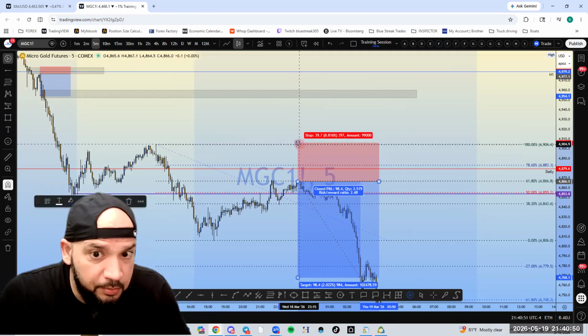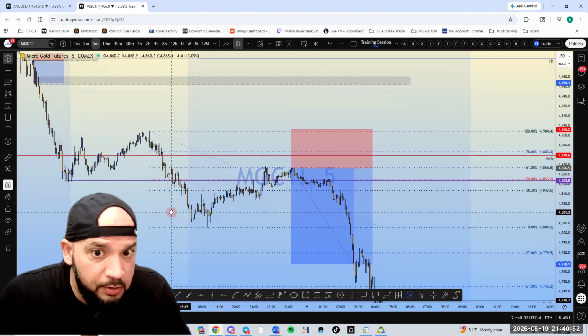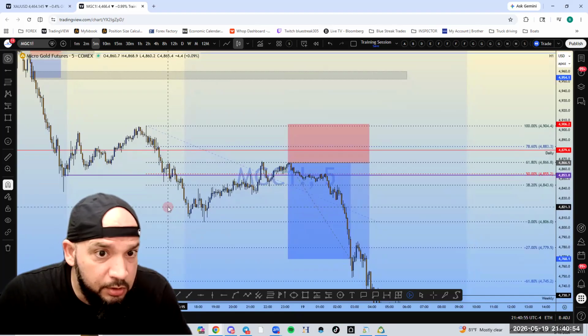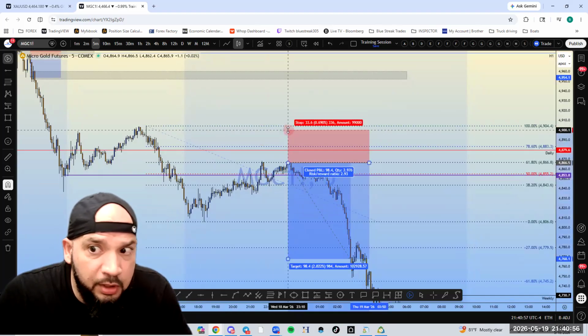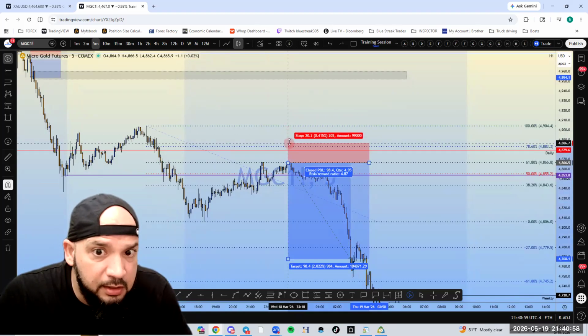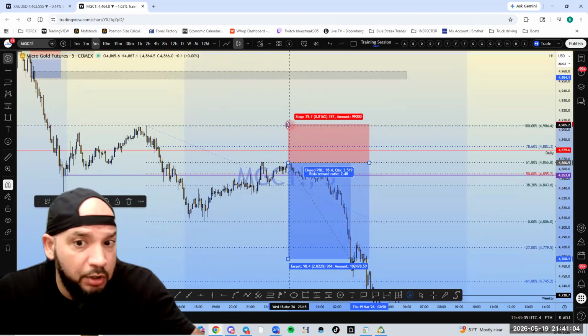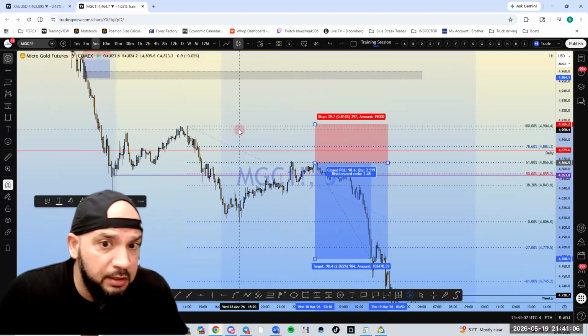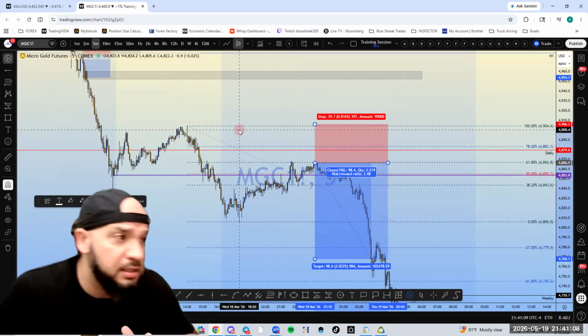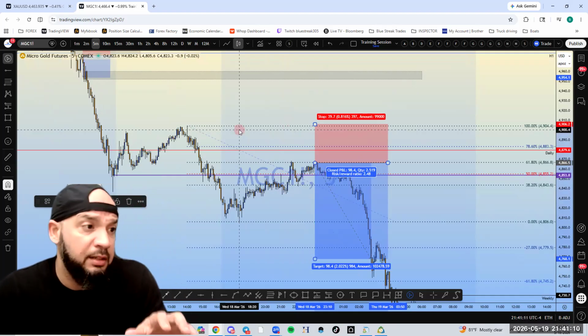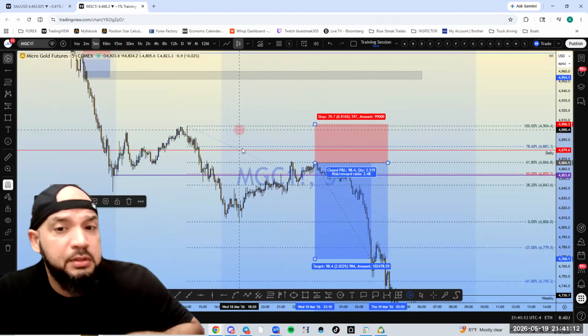But you can also put it above the 786 and leave a little room for it to breathe, so it could touch a key level. You can put it anywhere after the 786 and above, anywhere here. But this is market structure. You're using market structure. You get what I'm saying? It's the fastest answer and it's the safest answer at all times. It really is, though.